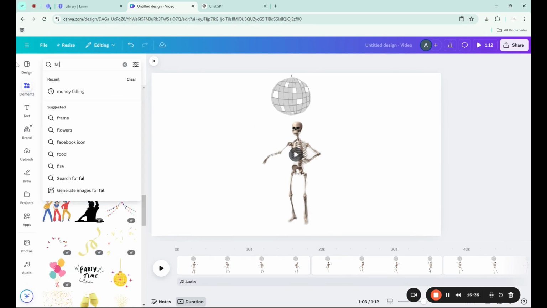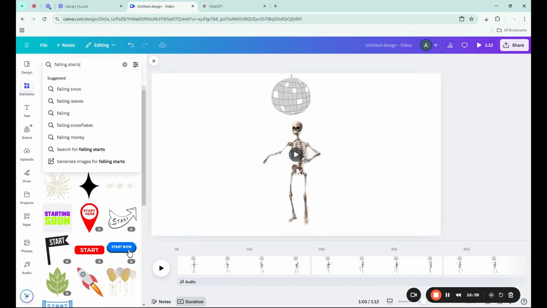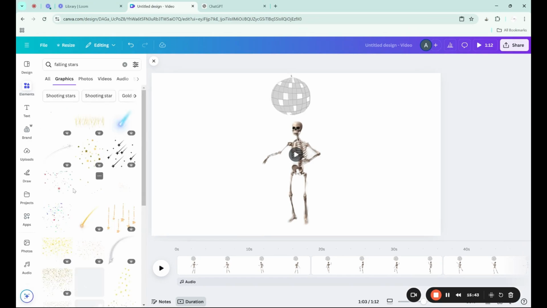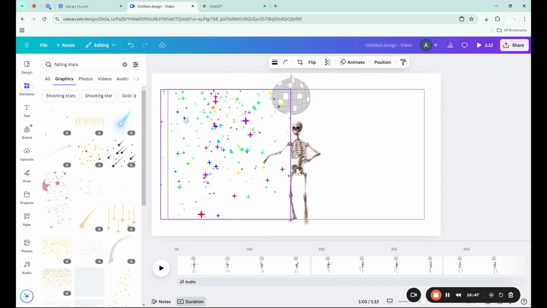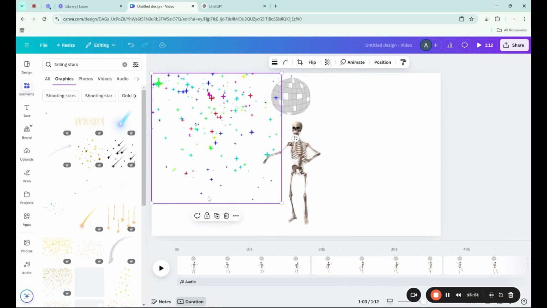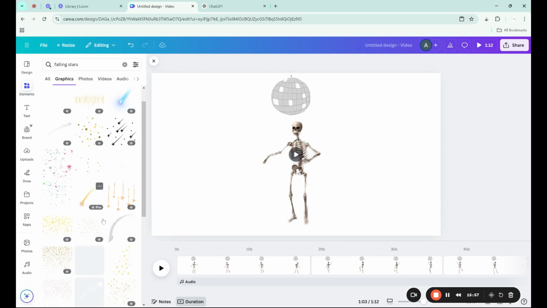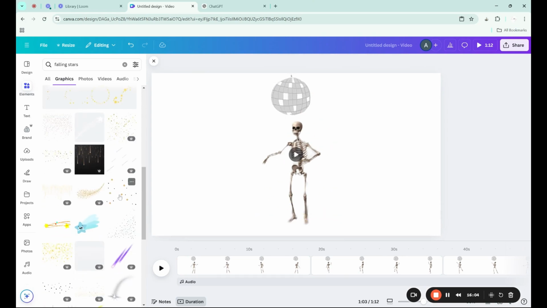I like the idea of the falling stars. Oop, stars. I meant stars. This is pretty. I actually like that. Is that too much? That may be too much. So let's see. Still don't really like that one.